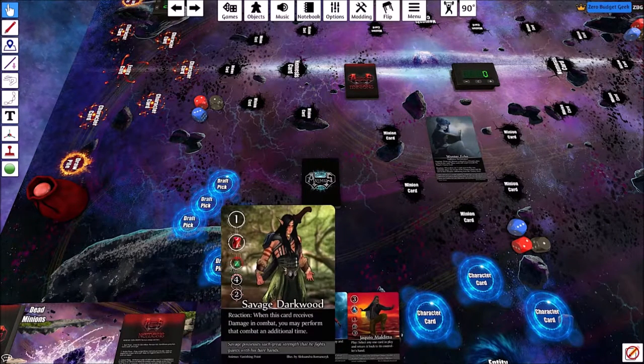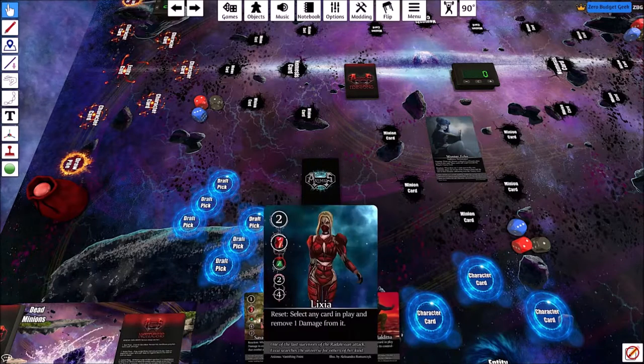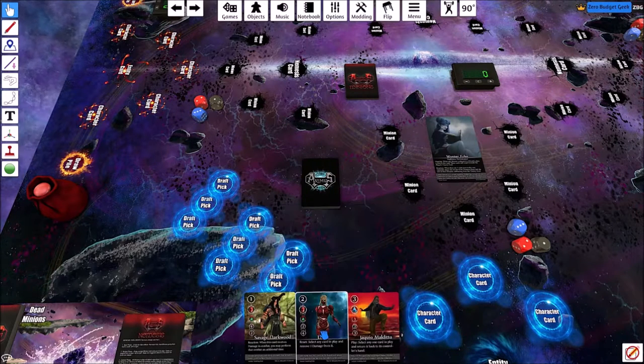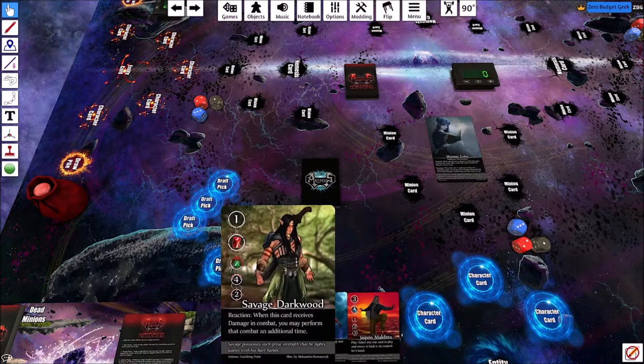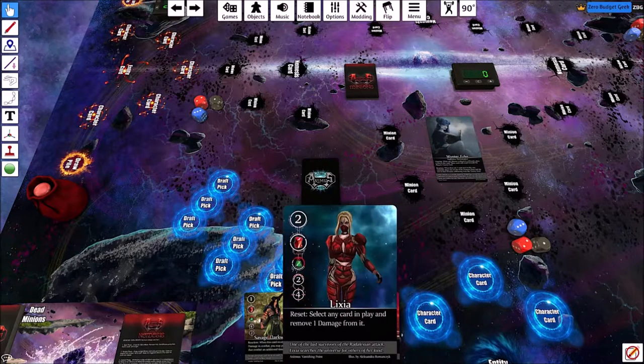So let's see here, we got Savage Darkwood, Lixia, and Jackie Maldito. Well, as my first pick, I almost certainly want to go with Lixia here. She has a reset ability which selects any card in play and removes 1 damage from it. So by simply putting this on the bottom of my deck, that's called a reset, I can heal any card in play. So I almost certainly will pick that over just about anything else that I have here, even though Jagio is good here as well. Actually, that's a very strong card.